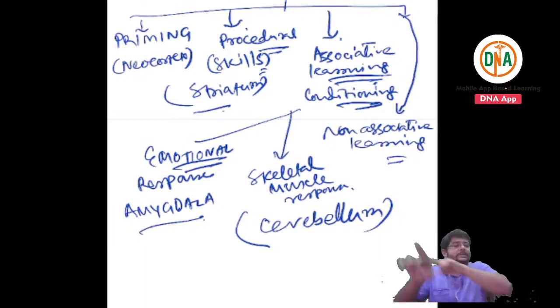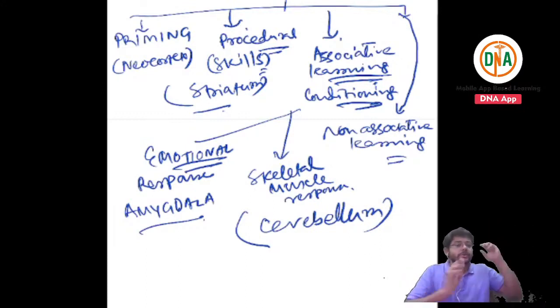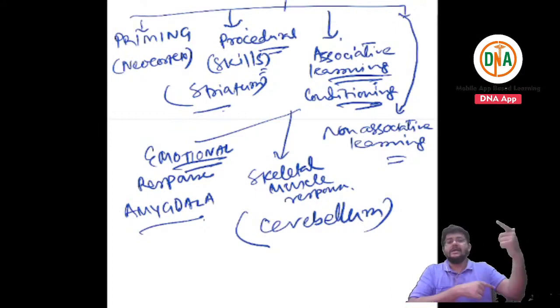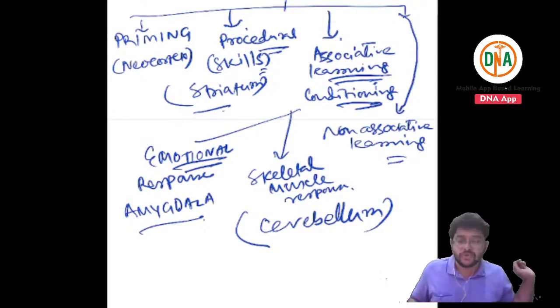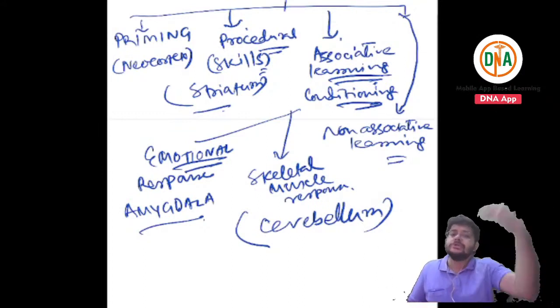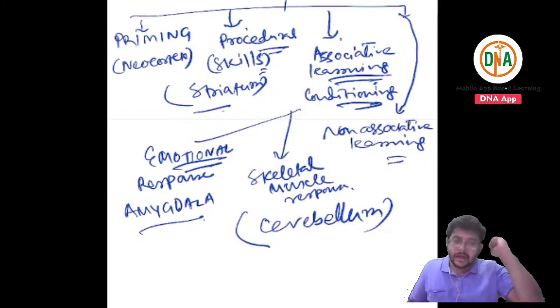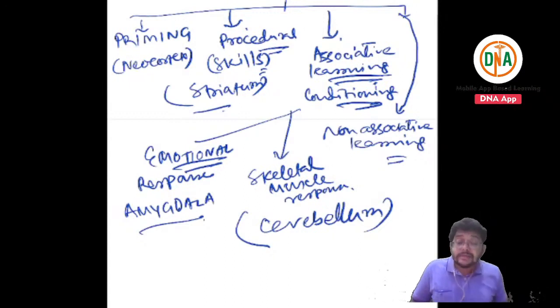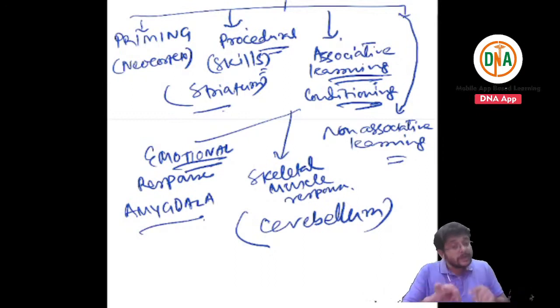So there was a cycle: bell sound, food given, salivation. After a few days, the dog started associating the bell sound with food. So after a few days of habituation, when a day comes when the scientist rings the bell but doesn't offer any food, even then it was seen that the dog has excess salivation. This is known as associated learning. So the dog actually learns to associate the sound with the food.